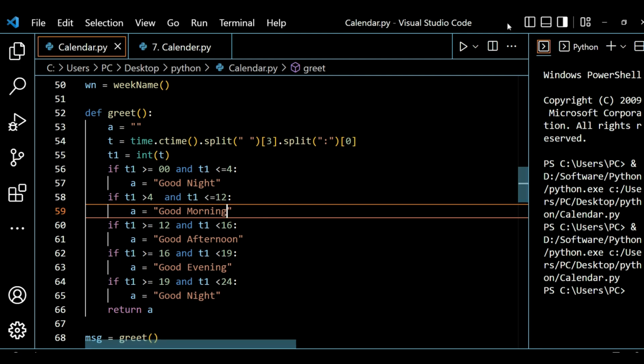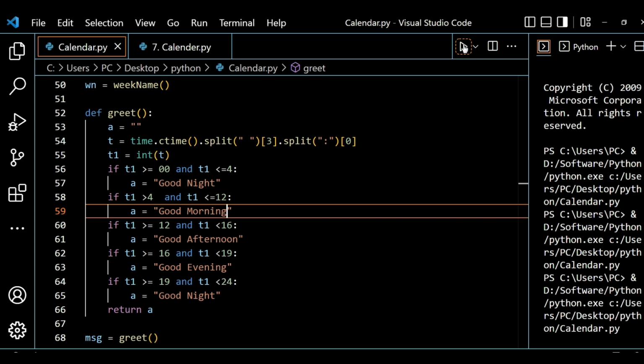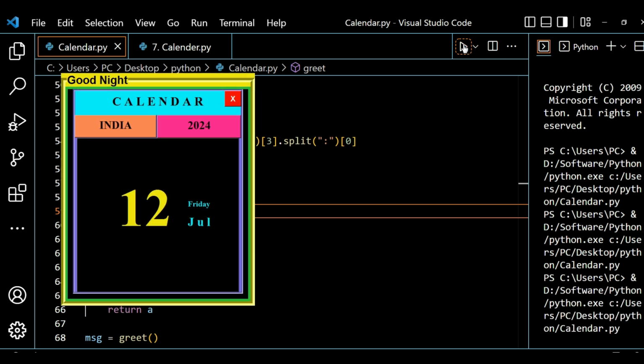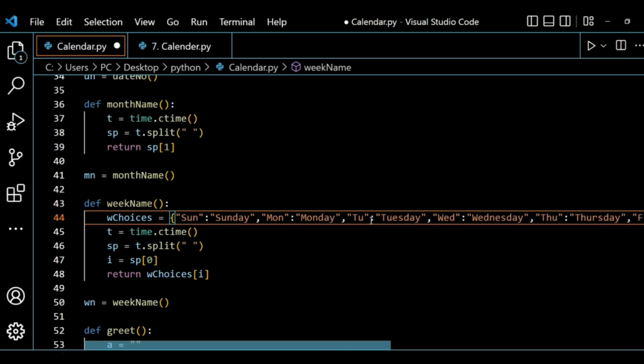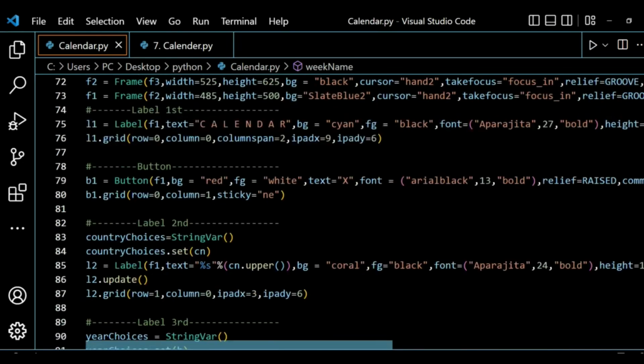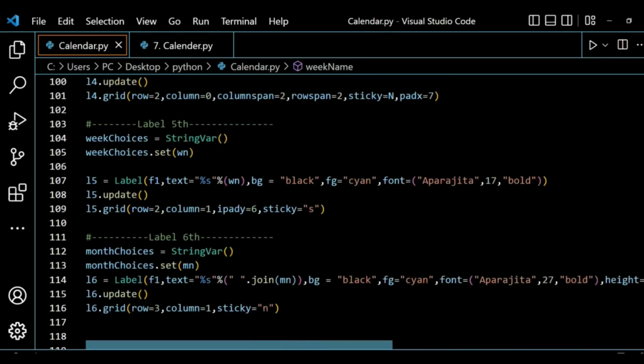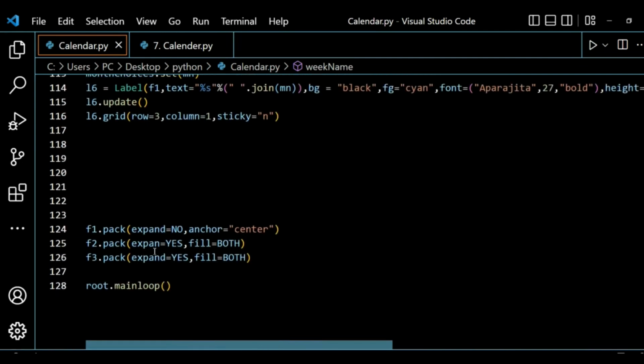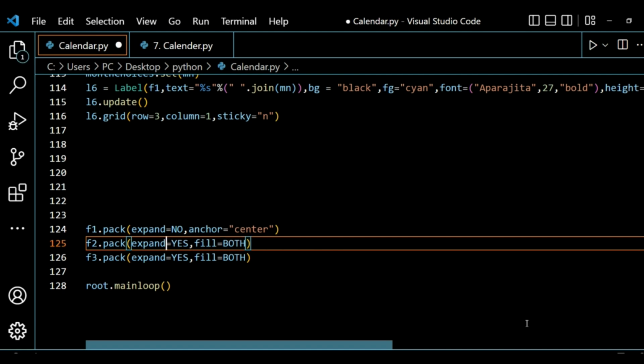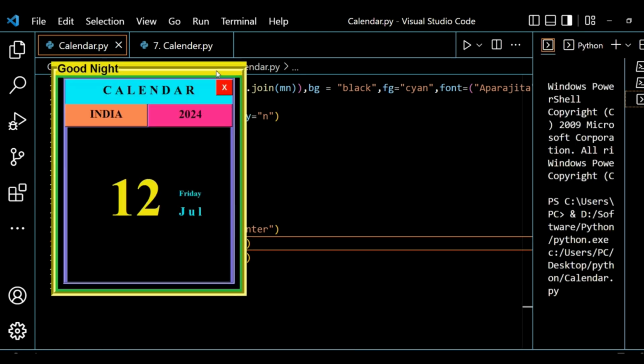Fine. As per the current time, it is showing the good night. Correct this name. And one more mistake I did before. Over here, correct this one also. Now run the application again. It's running fine.